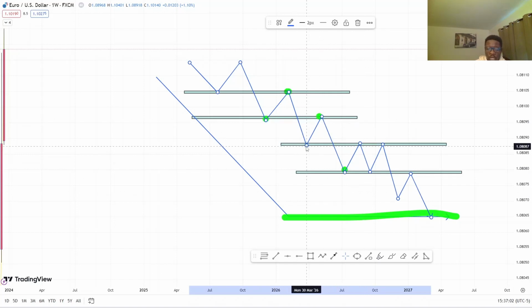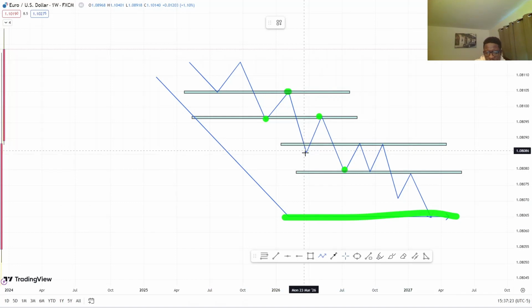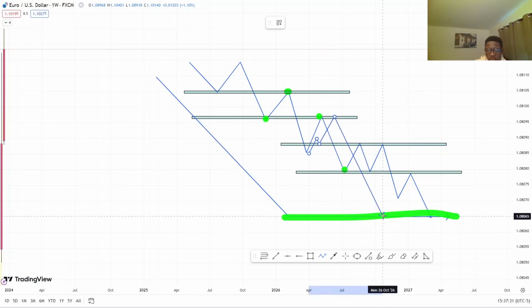So let's say you want to buy from here because you know that price is going to go back to test this support zone. It was a support, now it become a resistance, so you know price is going to go back, test it before it drop. And let's say that you have your entry right here, stop loss down here, and price go all the way down like this, and now price took you off of the trade, and it go back like this, test the support, and boom, price come back before it can start dropping.